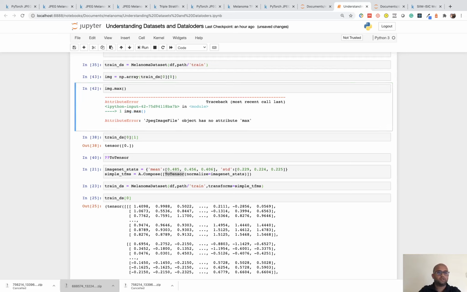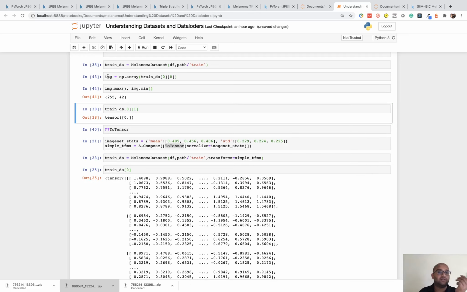Now we can say image.max and image.min. You can see the values are between 42 and 255, and basically the values mostly will be between 0 and 255. So when we pass it to PyTorch, we want it to be between 0 and 1.